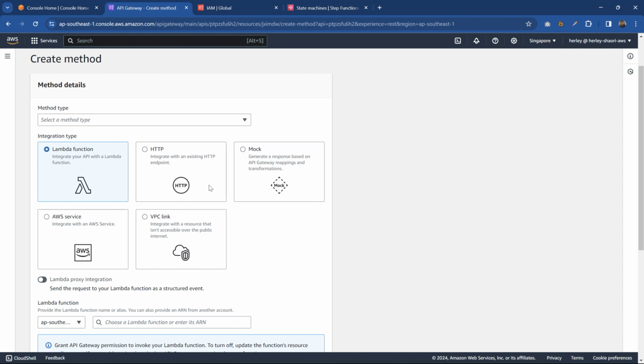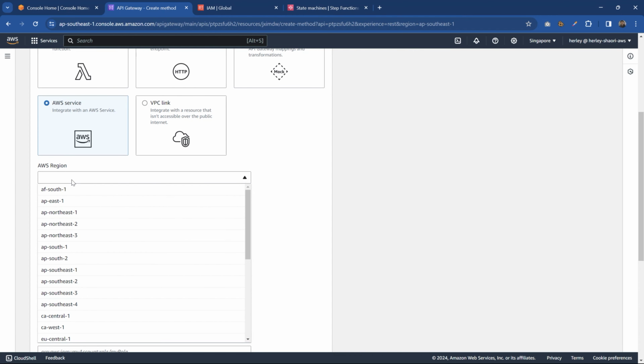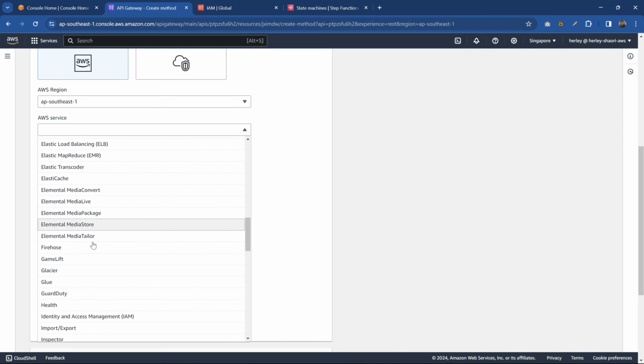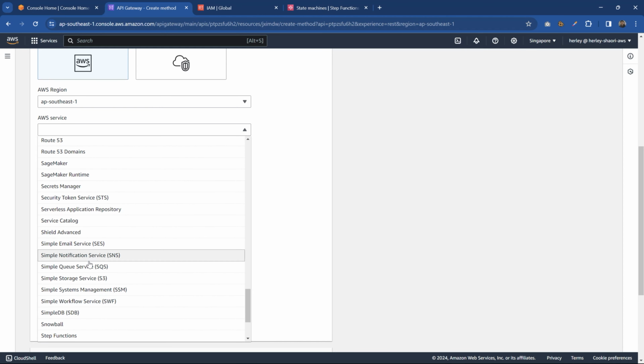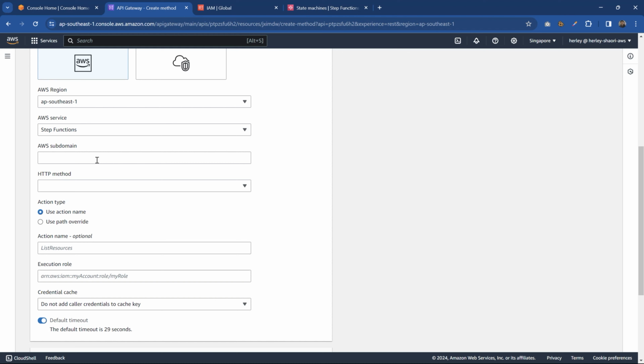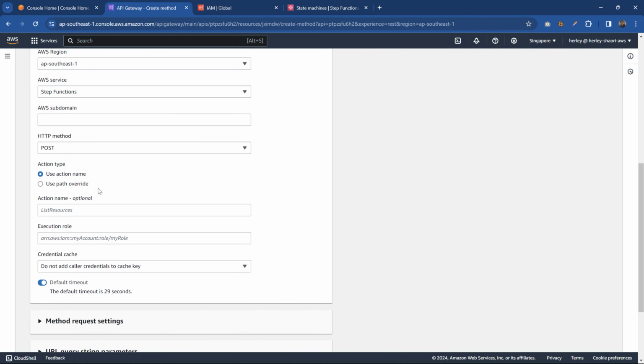This is the most important thing. I think this is the key thing. We choose AWS service, and then the region, Step Functions, so it will be POST, and the action name.